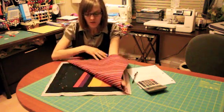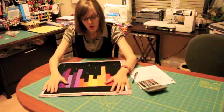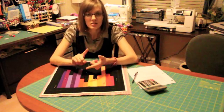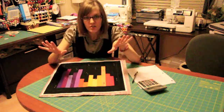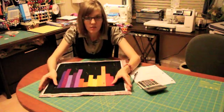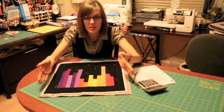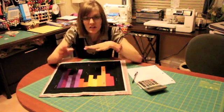And something that will actually help speed your process up a little bit would be to pre-cut your borders, pre-cut your batting, and pre-cut your backing. If you have those all cut out to begin with, it'll save you a lot of time, and I'm going to include in the course materials the sizes for all of those and how many you need to complete the whole entire quilt. So you have your 17 by 17 inch batting cut, you have your 18 by 18 inch backing cut in all of them.